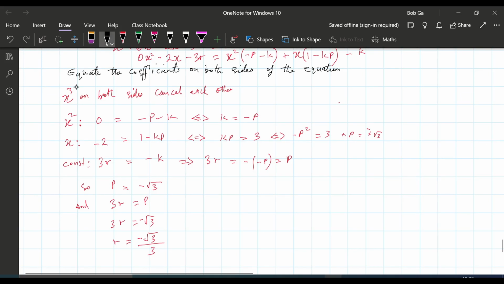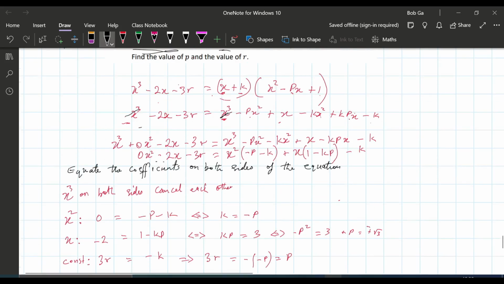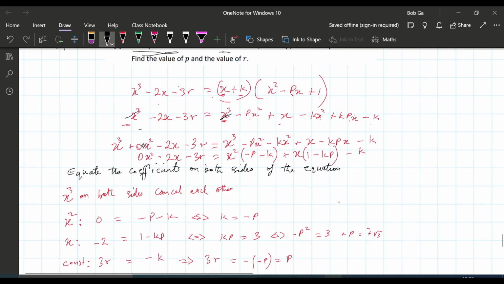So as I said, x cubed is gone. Then we have the coefficient of x squared is 0 on the left hand side. Okay, so the coefficient of x squared on the left hand side is 0. That's why you see 0 here, equal to the coefficient of x squared on the right hand side, which is negative p negative k squared. So the coefficient here of x is this, just so we can have 3x squared. Then 3 is the coefficient of x squared. That's what I mean. All right.